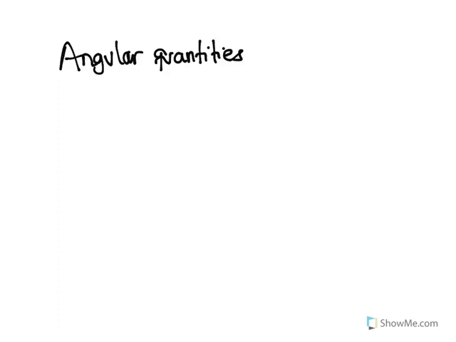Now, in this tutorial, we're going to discuss the angular quantities, and this does not apply for a particle, but actually for a set of particles that are moving at the same time. So imagine there is a body which is composed of a lot of particles. It could be, for instance, a disk or any given body which has a lot of particles. Let's suppose we start with a disk which has a center, and it has an infinite number of particles, and of course this disk has a radius.